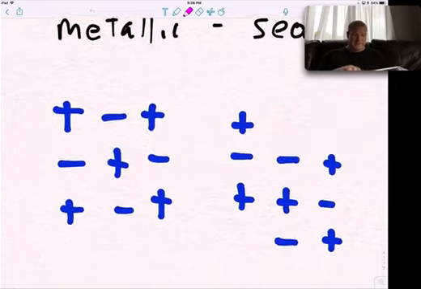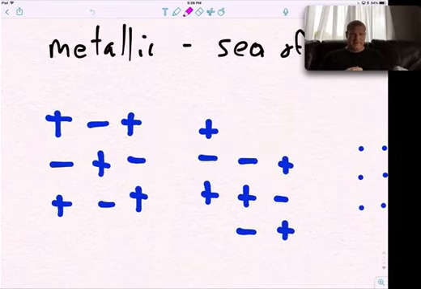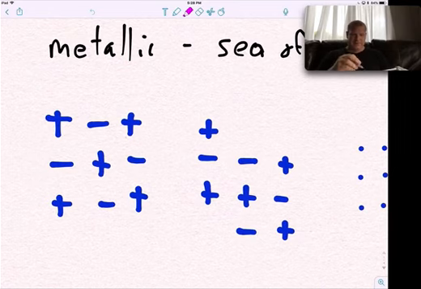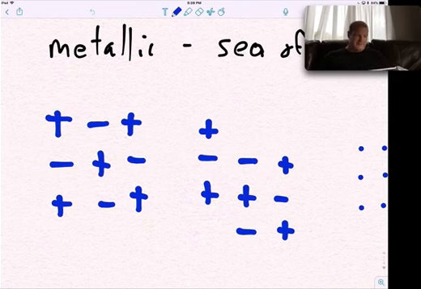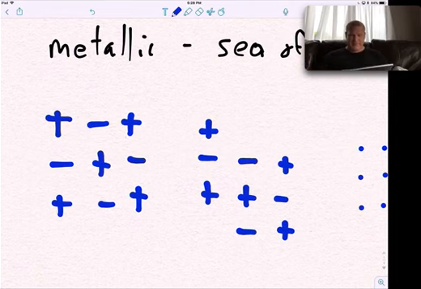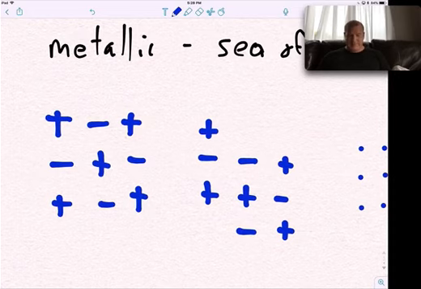So if you look here, I've projected a two-dimensional image of an ionic compound. Let's say I whack it with a hammer and I move it over by one atom. What happens? Right here you can see that there's a little bit of a squiggly line there. Now where you had positive next to a negative, now you have a negative next to a negative and a positive next to a positive. And because of that, the ionic compound can break real easily. So ionic compounds tend to be very brittle, like salt. You can take salt and you can pound it into dust.